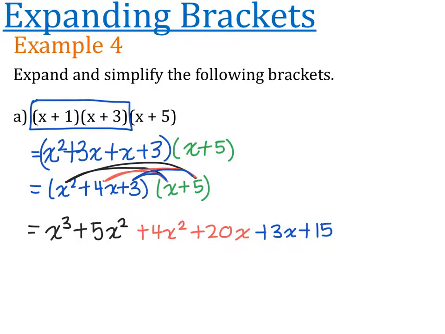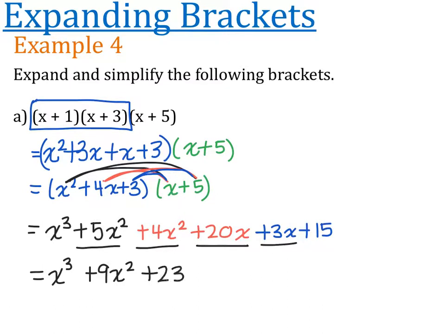When you do it like that, it also makes a nice little pattern for us to simplify. So if we go ahead and simplify now, x cubed is the only cube that we have. We do have 5x squared and 4x squared, which is 9x squared. We've got 20x and 3x, which is 23x. And then we've got the 15 that chills by itself. All right, now that one's fairly nice because it's all positive numbers. I'm just going to show you one other version of this that gets slightly more complicated, and that's it for me.